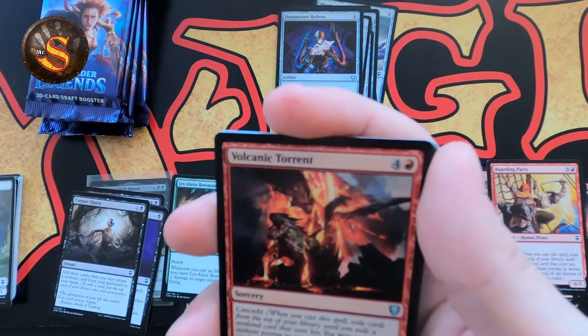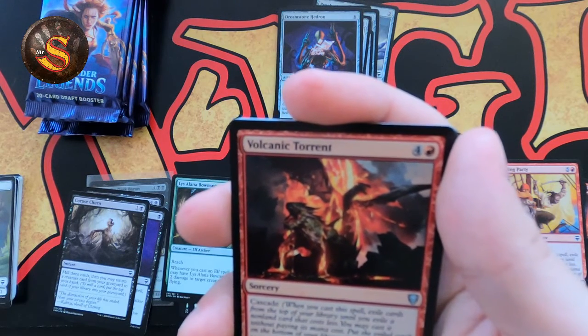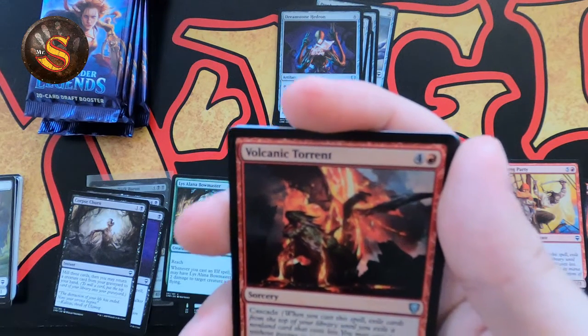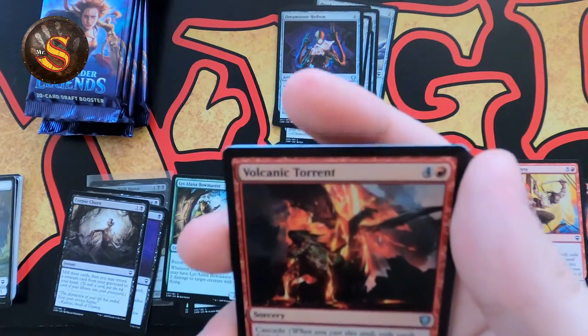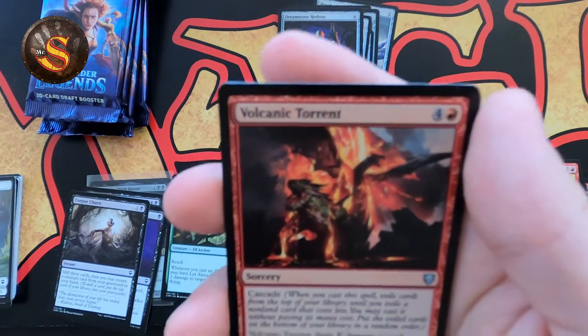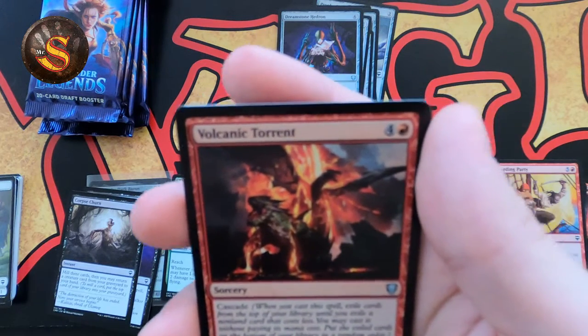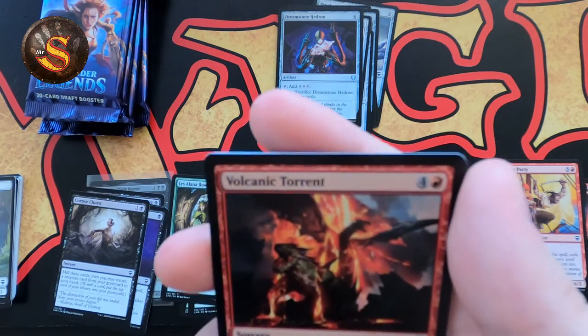Volcanic Tyrant. Let's see. 5 mana sorcery. Deals X damage to each creature and planeswalker your opponents control, where X is the number of spells you've cast this turn. Oh. It's got Cascade. Well, wait a minute. Oh, it's not Volcanic Tyrant, it's Volcanic Torrent.